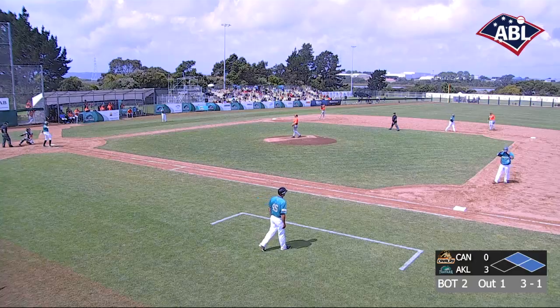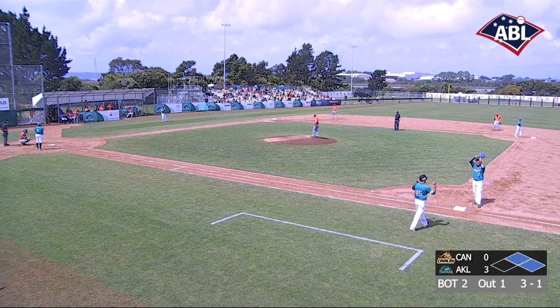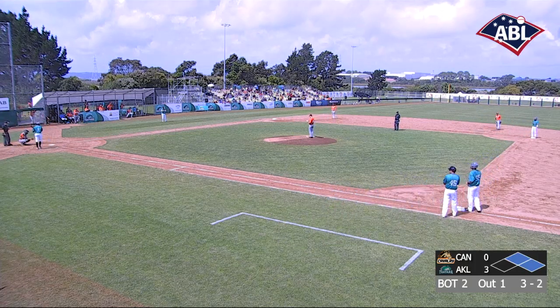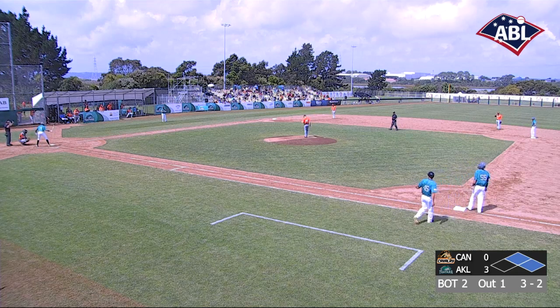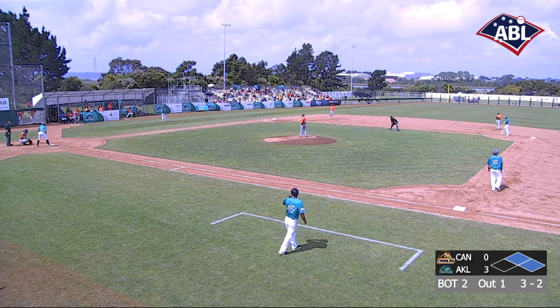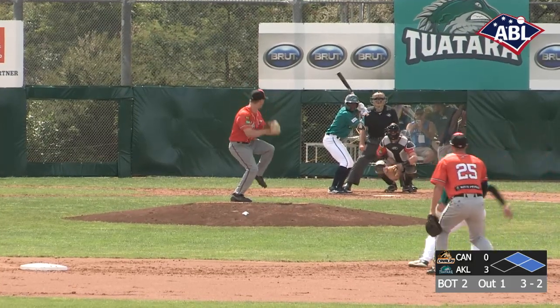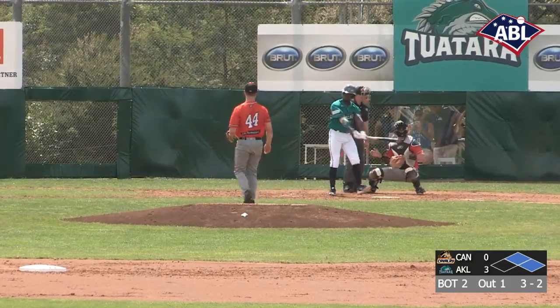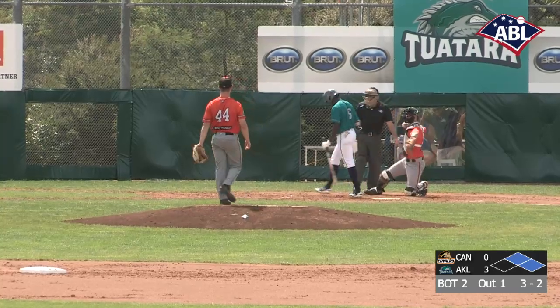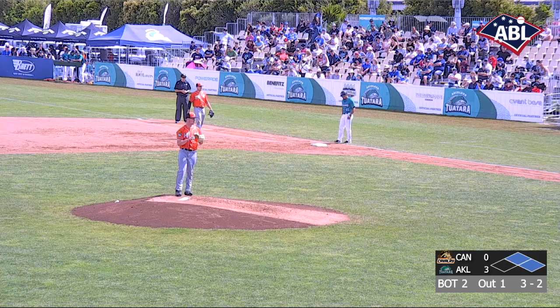And he swings at that fastball on the inside part of the plate, fouled off over the third base dugout. So 3-2 is the count. Big moment here for the rookie right-hander on the mound. Wind once again blowing straight out to right field, as does seem to be the theme at McLeod Park. We have seen a lot of home runs come over this right field fence. Yeah, especially yesterday, as Jenkins swings and fouls another one off there. 3 home runs hit over the right field fence yesterday.